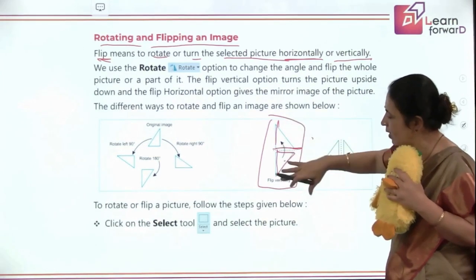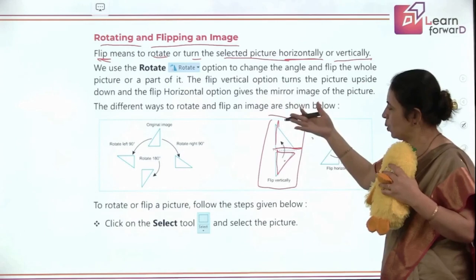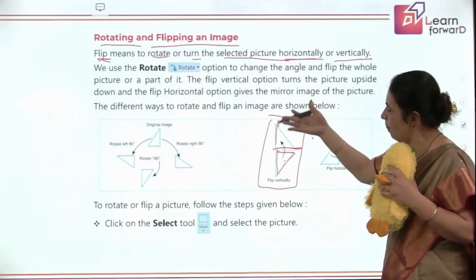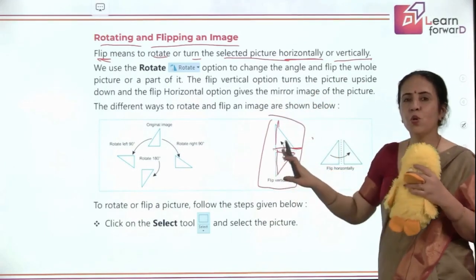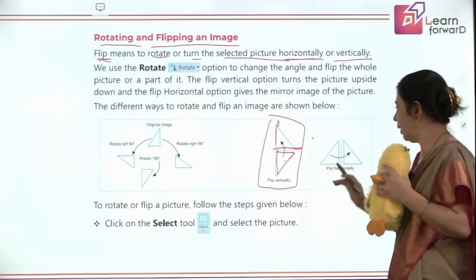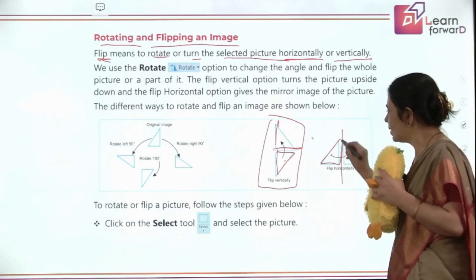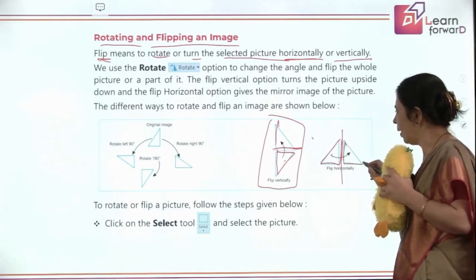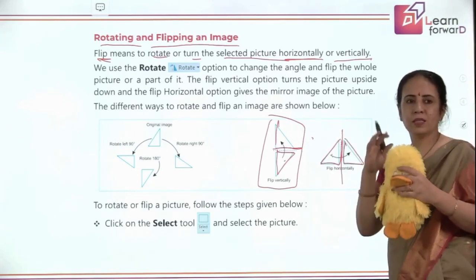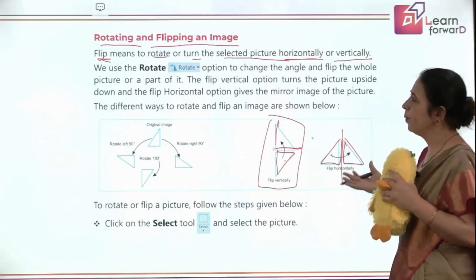Whatever is at the bottom goes up, and whatever is at the top comes down. When you talk about flipping horizontally, we have one image here, and the same image is flipped here. So that's flipping horizontally, right?